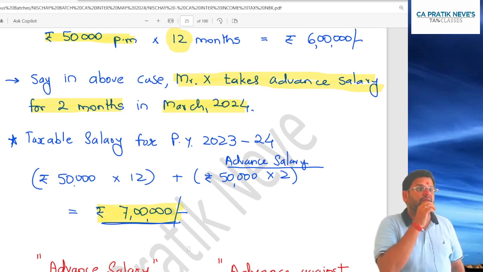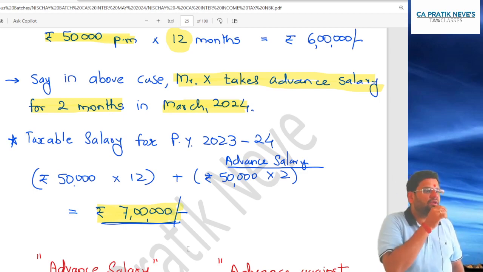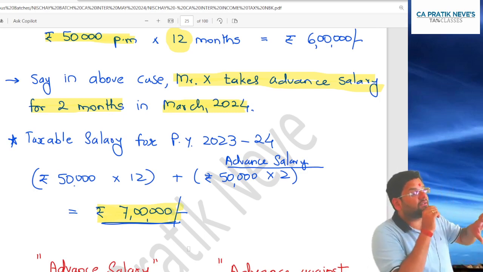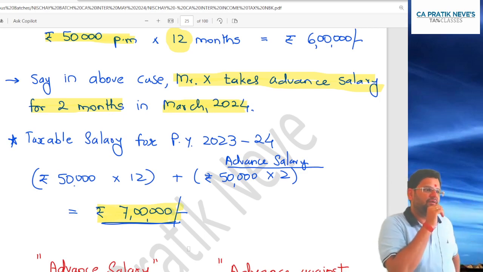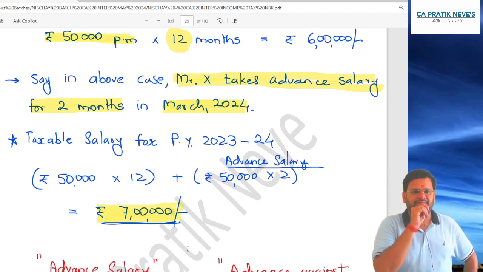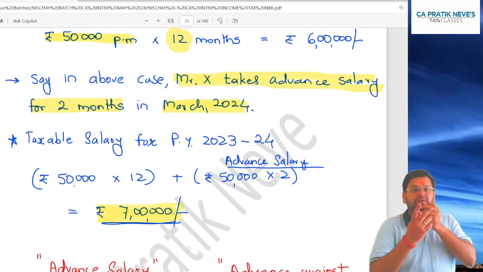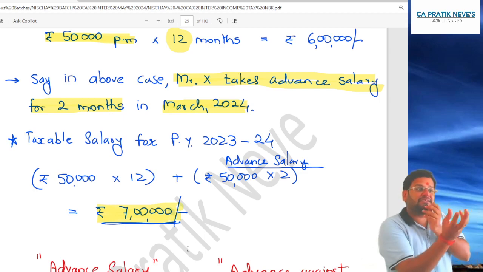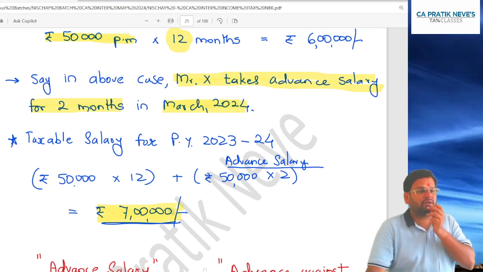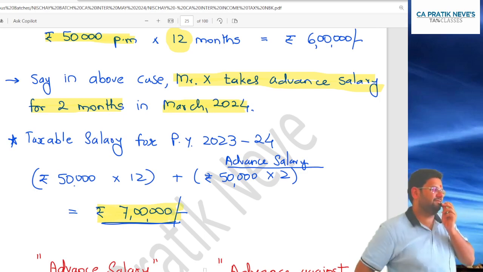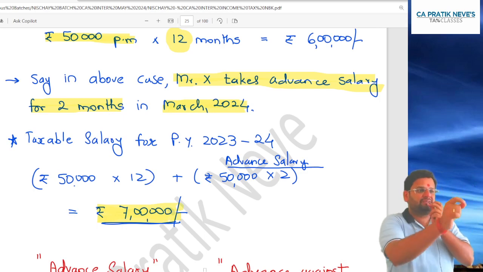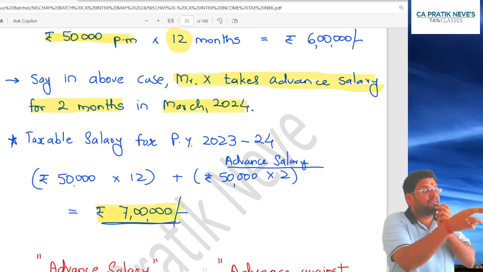Shall we go ahead? There is a thin line of difference in one concept. Advance salary will be taxable on receipt basis, you have understood. There is something called advance against salary also. What is advance against salary? Say I go to the bank and I say that I have a life insurance policy, give me a loan against that. Or I have an FD with your bank, give me a loan against that. That is kept as a security, and against that a loan is given. Here we are talking about advance against salary, which means a loan received from the employer. Advance salary is your own income. Advance against salary is a loan.